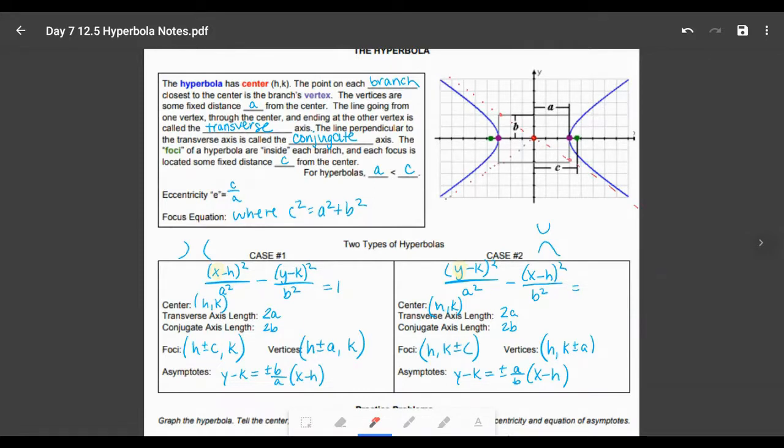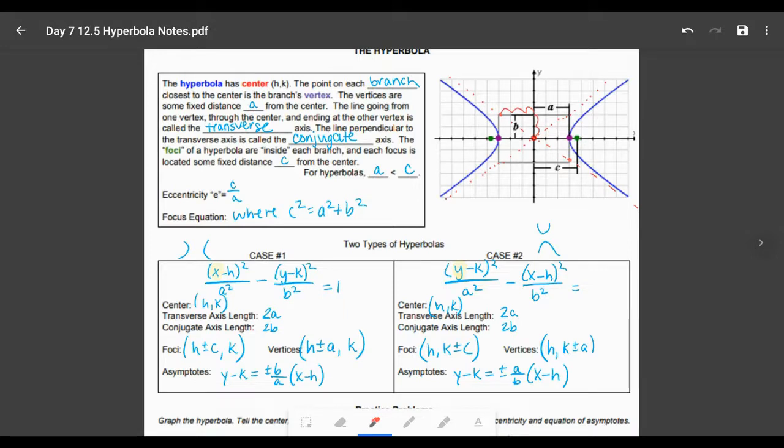And then same thing on the other side. All right, so it's a linear equation. So that's the y minus k part and the x minus h part. The thing that is changing is that we have a slope, but that should be your change in y over your change in x. So if you look at what is your change in y, that would be b over your change in x. That would be the a amount. So that's why with case number 1, it's plus or minus b over a.